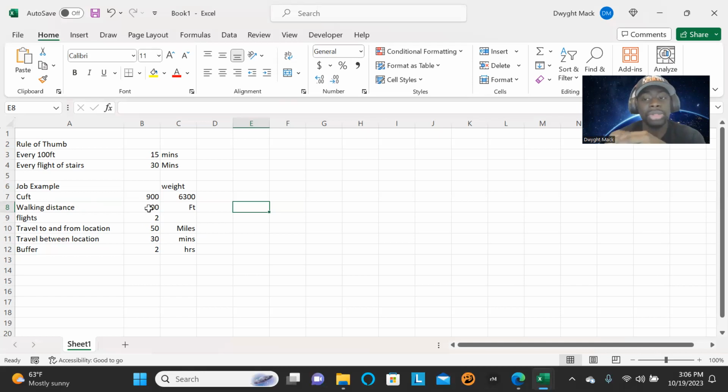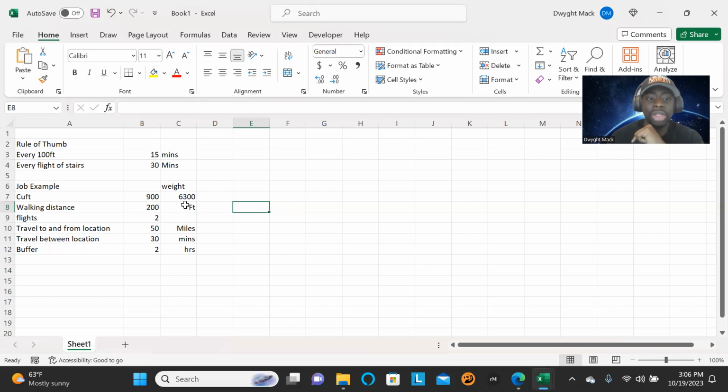And basically why we're using cubic feet is because I know some people are using cubic feet to quote their jobs, which then gives them a weight, and then they have the output of how many men can move how much weight per hour. So that's pretty standard. We're going to have an inventory, whatever the inventory is. Customer says, oh, we got a dresser, we got beds, we got end tables, whatever they got. It's going to add up to 900 cubic feet.